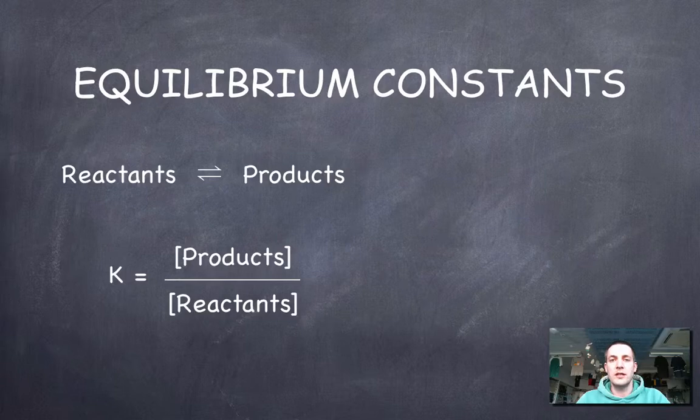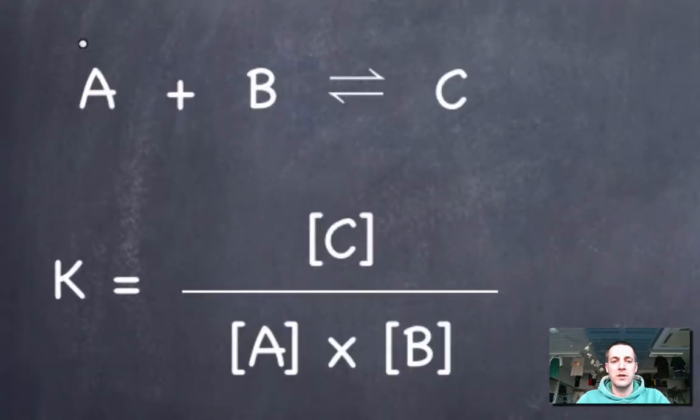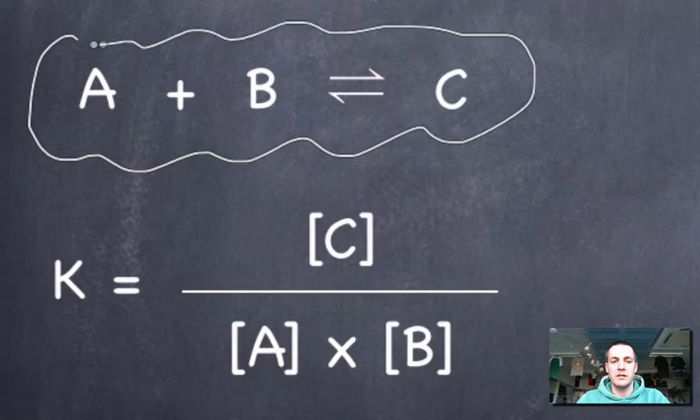However, it is just a little bit more complicated than that, and that's because we have to pay attention to how many of the reactants and products there are in our equation. So if I look at this system here, where A and B are turning reversibly into C, what you can see when I've written the equilibrium constant expression is that K equals the concentration of C divided by the concentrations of A and B. But notice I'm not adding these concentrations, I'm multiplying them together. So we'll never see any addition signs in these expressions.